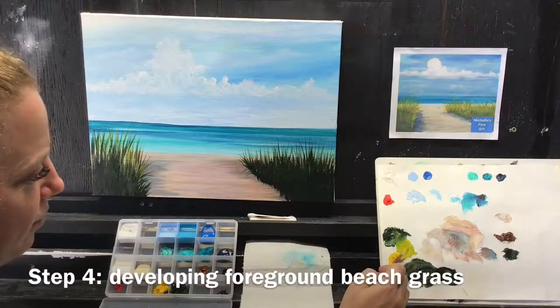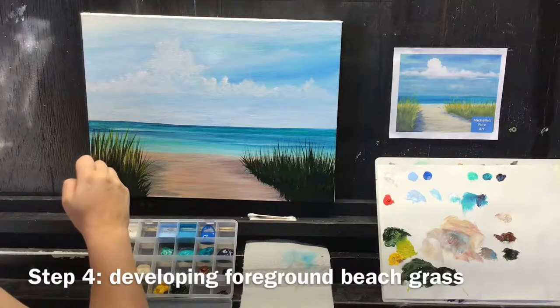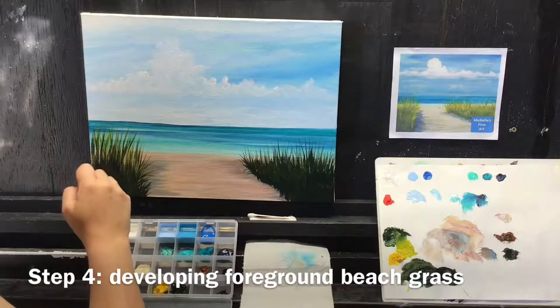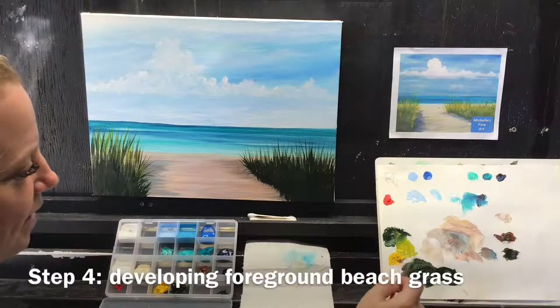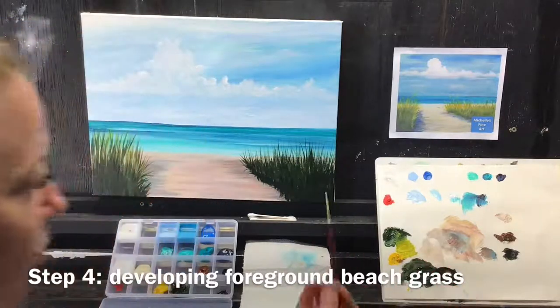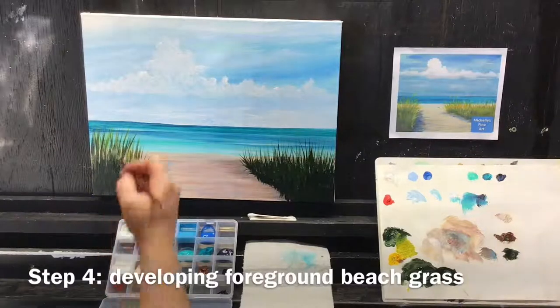And there is a nice amount of paint on my brush, and I'm pressing very, very lightly. But it's okay if I create a brand new brush stroke there as well, because there are layers and layers and layers of grass. And every time I load up my brush, I twist it and turn it to maintain the nice pointy tip, because it's the pointy tip of the brush that allows the grass to look like grass.